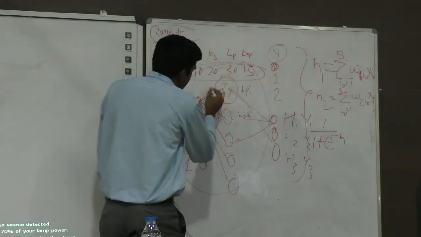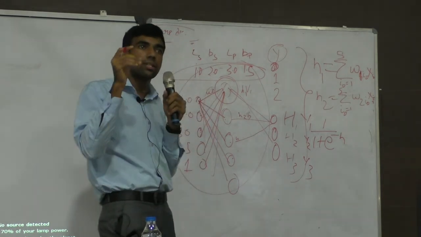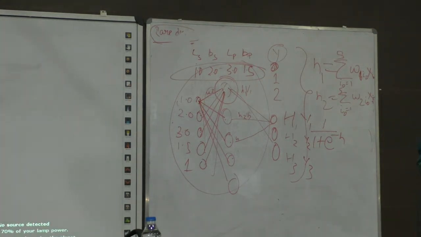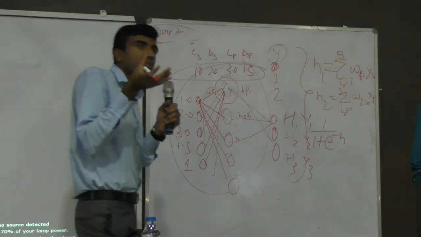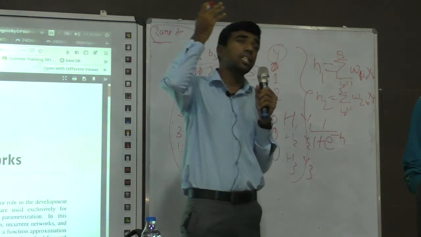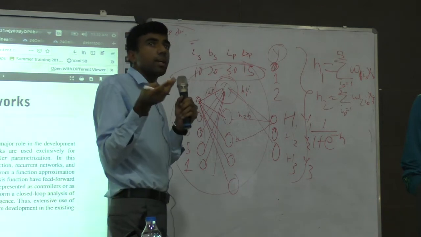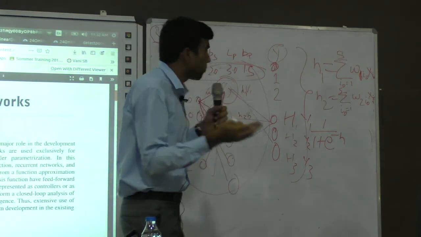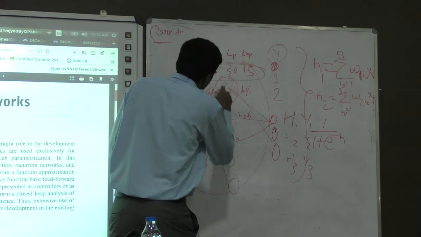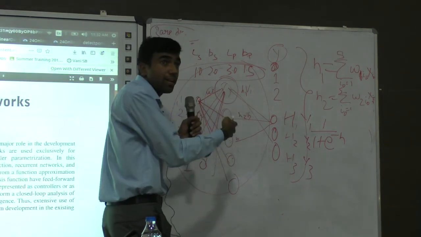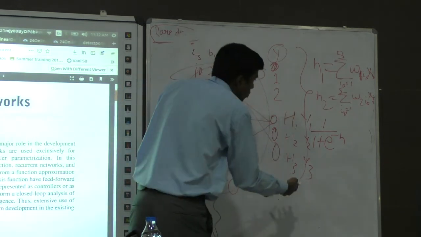But initially I will randomly initialize my weights. I will give some random values. It can be 0, it can be 0.01, it can be 0.5. Actually initially we take our values from -1 to 1. You can also assume all your weights to be 0. You can take any values from -1 to 1. So I will randomly initialize that and multiply it with my input data. I will get some h1, similarly I will get v1, and after that I will get some output over here.